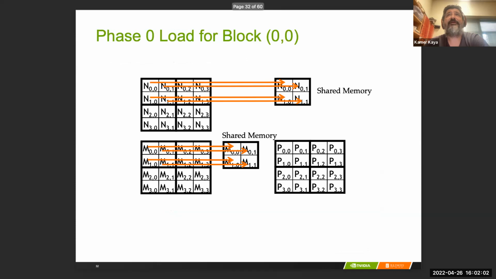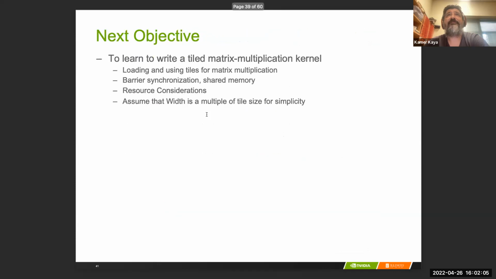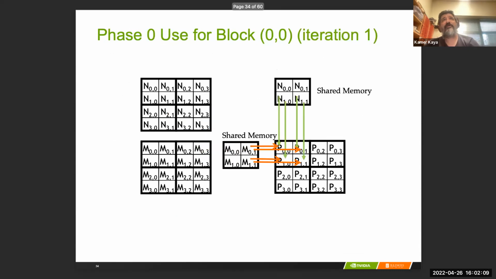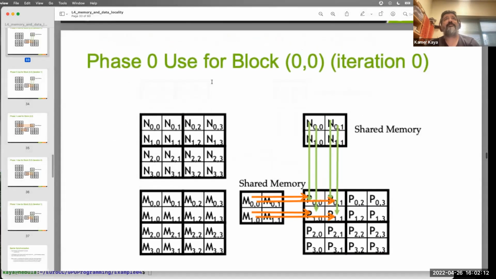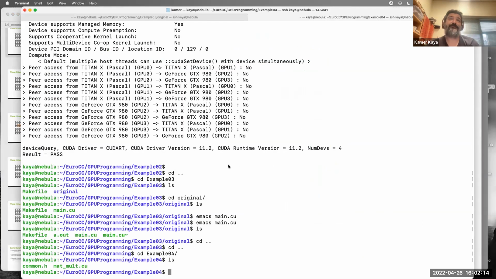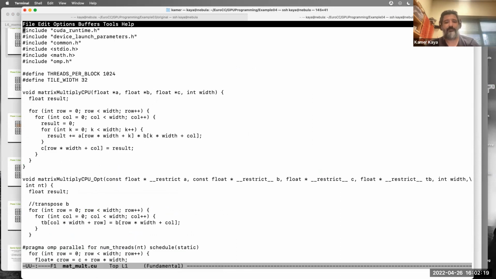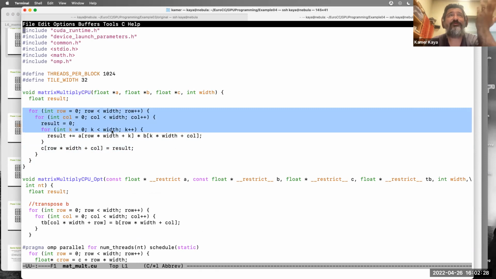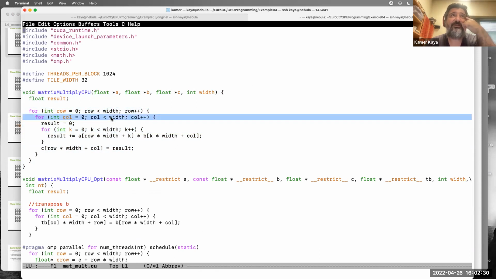Maybe it's better if I show you this. This is the matrix multiply CPU code, again a three-loop code.